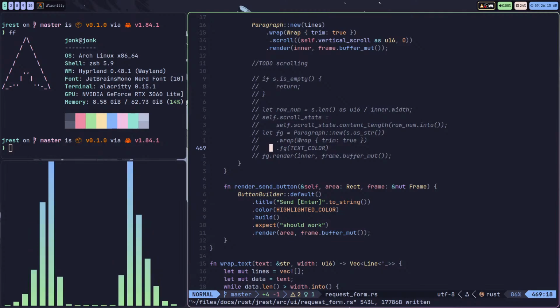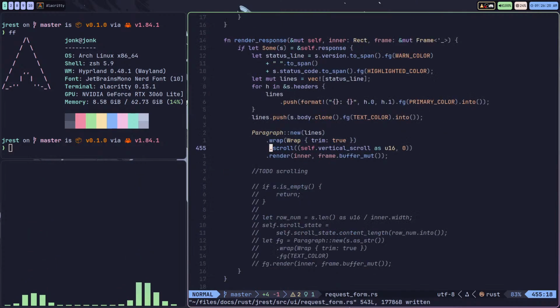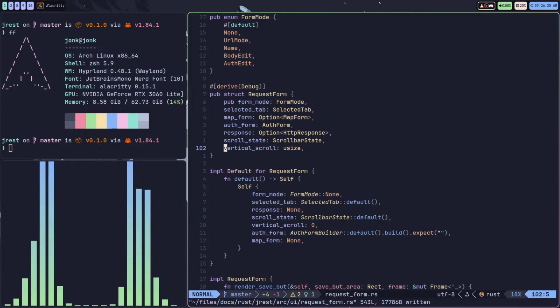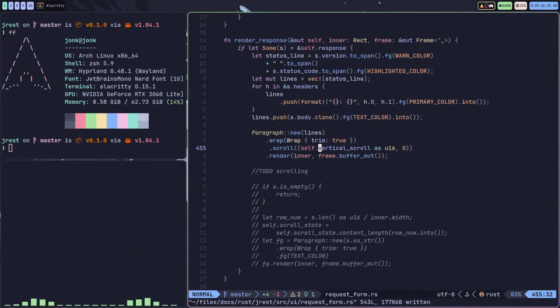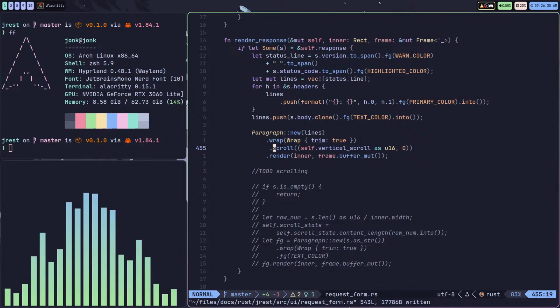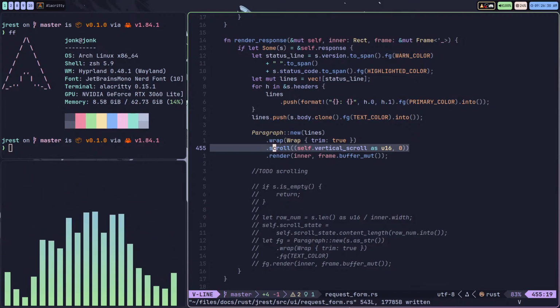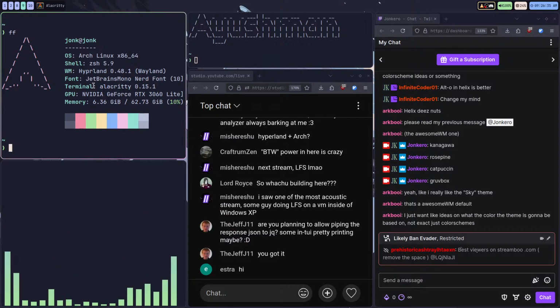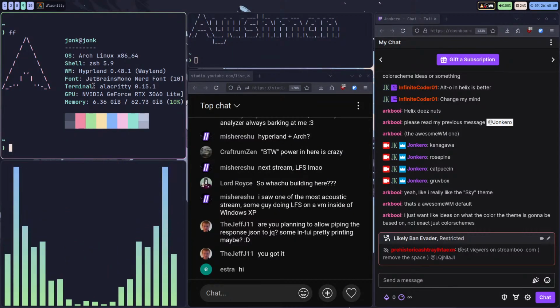So I should just right off the bat get scroll functionality just from this. Because I have it set up, we're saving the state of the scroll. It's hooked up into the key bindings. All I got to do is add it to the Ratatouille widget. It took me a little bit to figure out scrolling in Ratatouille, but it's not hard. You just got to give the documentation a proper read through.